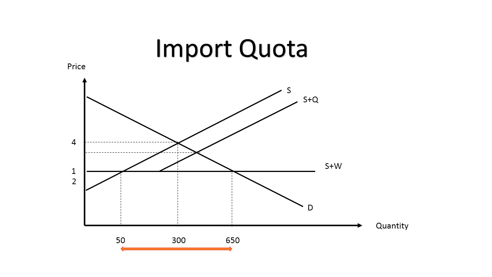So the price will increase from 1 to 2 ringgit. When 1 unit of good X is sold for 2 ringgit, the quantity demanded will drop from 650 to 450. This is because the price increases from 1 ringgit to 2 ringgit. So the quantity demanded will drop from 650 to 450.